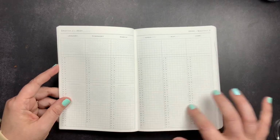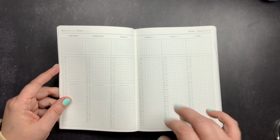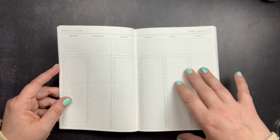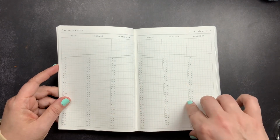But you could also use this for daily gratitude. You could use it for a reading log, for meal planning, for weight tracking, or for your workout plan. So many things you could use it for. But you have Q1 and Q2, and then Q3 and Q4.